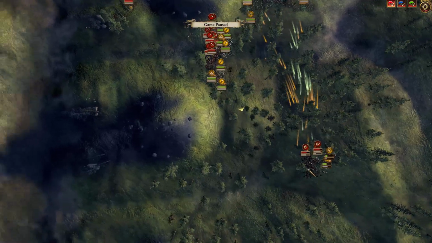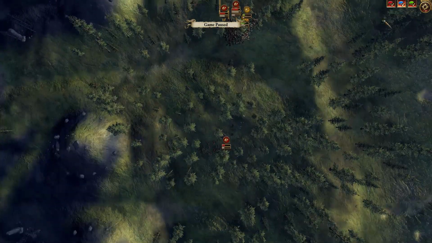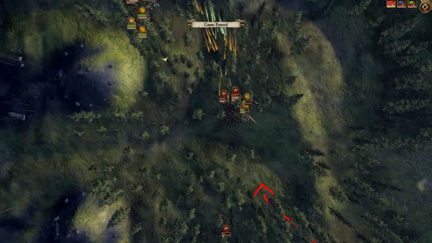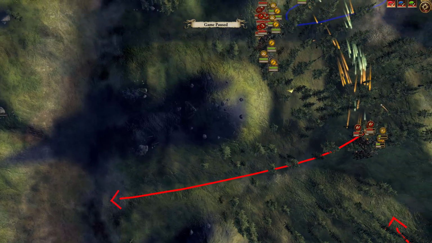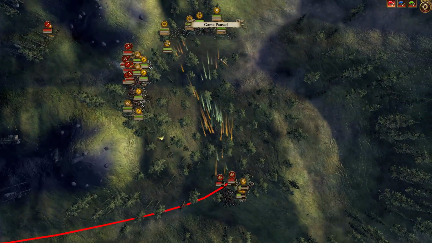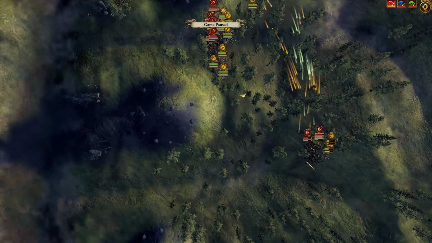So what he should have done was, if he saw the main force here and then these cav units pouring out of the forest here, taken his soldiers, or his cav, and brought them back. Don't sit here, because they're going to get destroyed by the combined forces of the archers and the cavalry. He should have pulled these guys out.